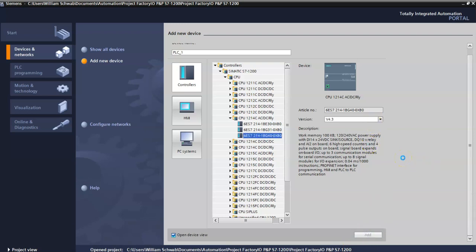So we're going to add this, and then the screen will change, and it'll show the PLC, and it'll have it in a simulated rack, and then we'll program those parameters as far as the address and the get put. And I think I'm going to let this pause for a second. I'll be right back.